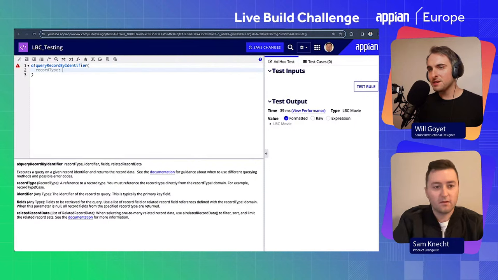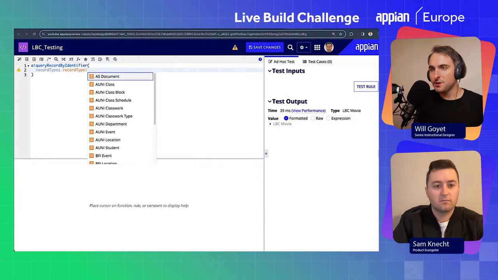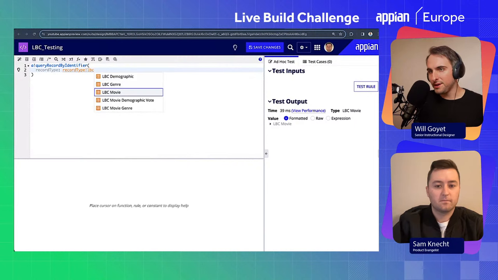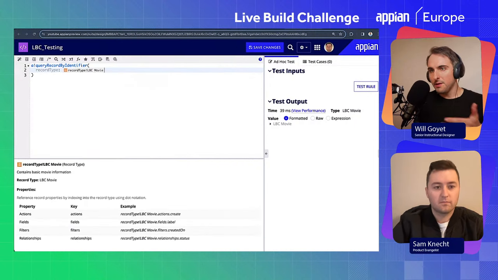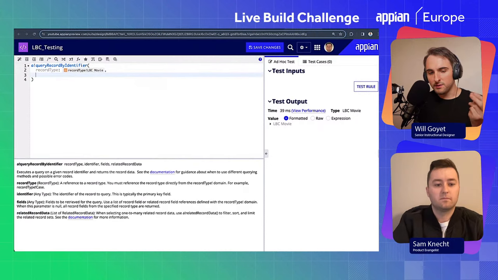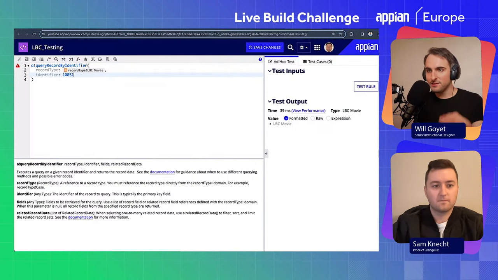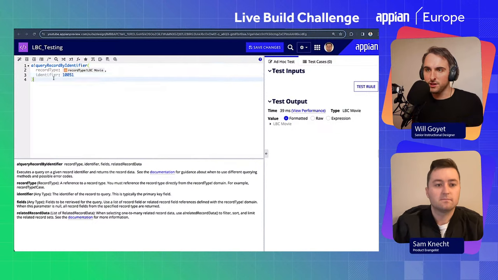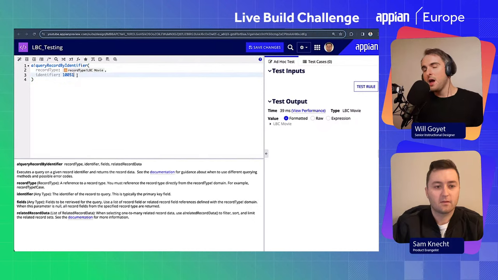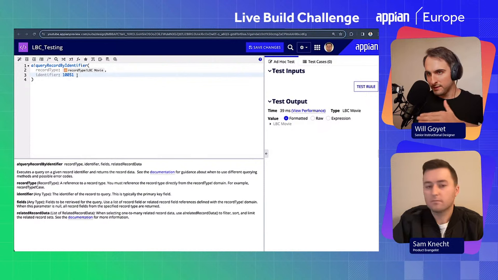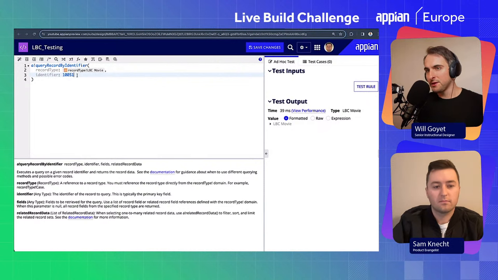Absolutely. So readability is essential, especially when you're working in Appian. The powerful thing about Appian is that you're able to work in teams, right? And so if you're not making it very readable, it's not great. One of the mistakes that I was seeing my students make when they were starting out is not using the auto-completion as you're doing it here. You're using the auto-completion using identifiers. A lot of times students would write the keyword in its entirety and forget one letter, and then they had an issue and they didn't know where it was. So really trust the platform.